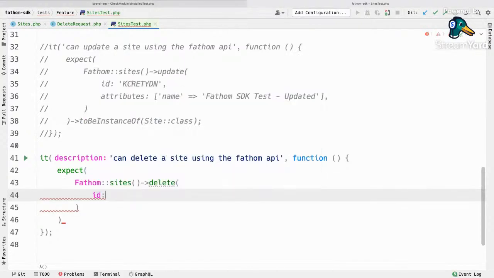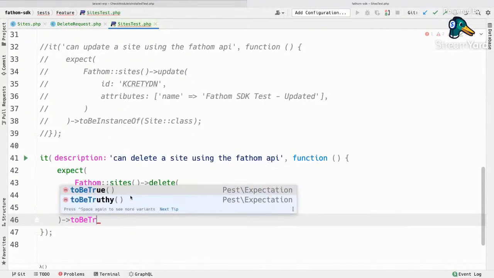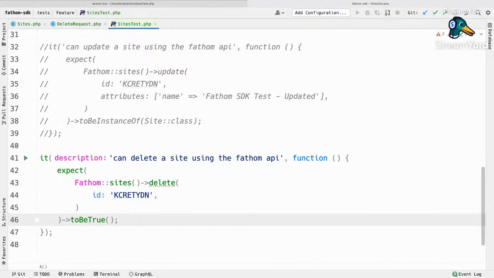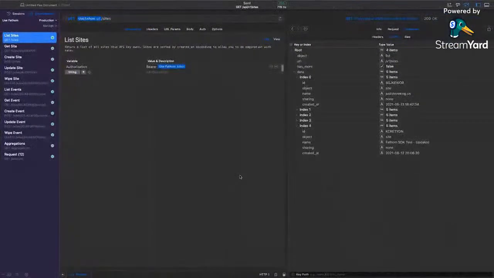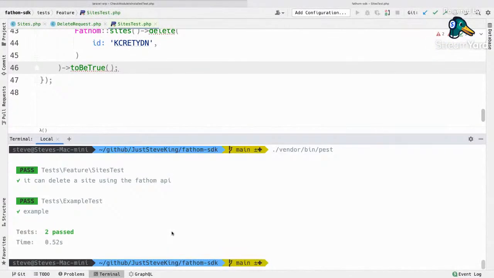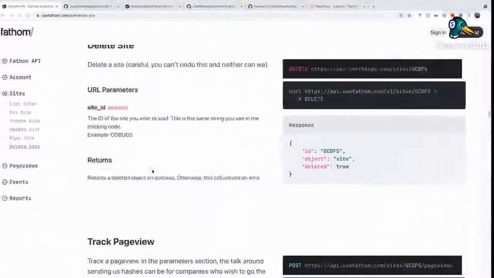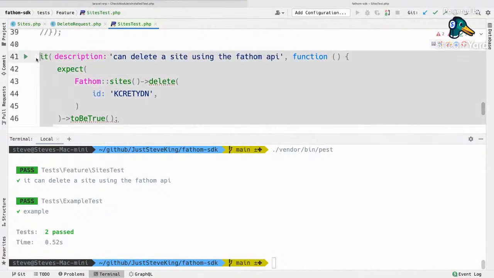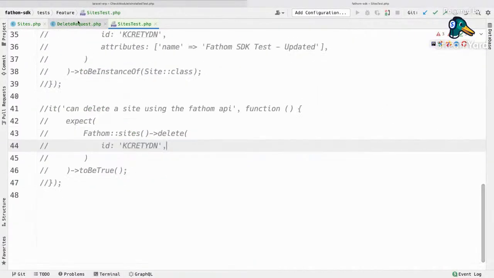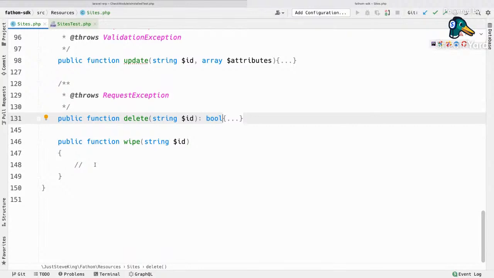And the ID is going to be this. It's going to delete that site, basically. And to be true. That is it. That is all we need to test. So, come over to here. We've got up to index 4. We've got these 5 items. Come to here. Run. Run forest. We have lost it because we have deleted it. Aha! And that passed because it's true. So what I'm going to do, comment that out because I don't want to keep running the same requests at this stage. So there's our delete. Wiping data next. Another fun one.